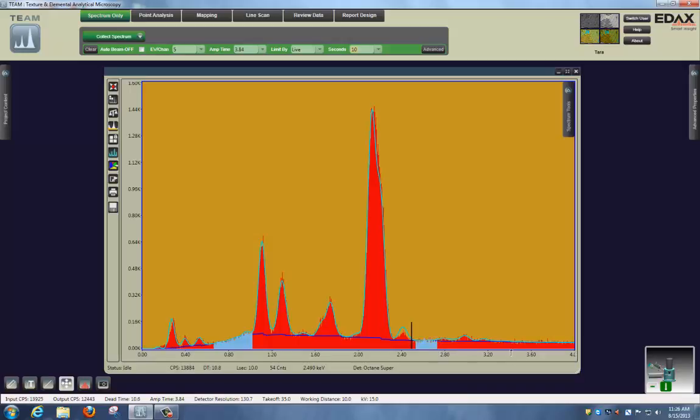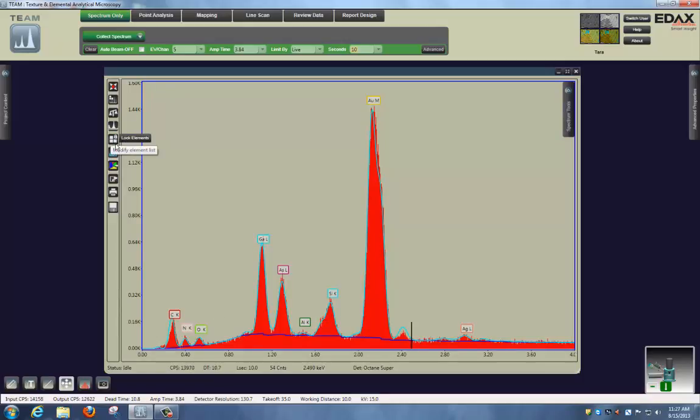To add a new area, I just simply bring my cursor into anywhere in the background area of the spectrum, and you can see my cursor is this arrow, and I click there, and that defines a new window which I could move and resize or delete any of those by clicking on it to highlight it and then using delete on my keyboard. And you really want to try to get a background area that represents your background, not something in your peak. And when we're done, we just click it off and those new background areas are applied.